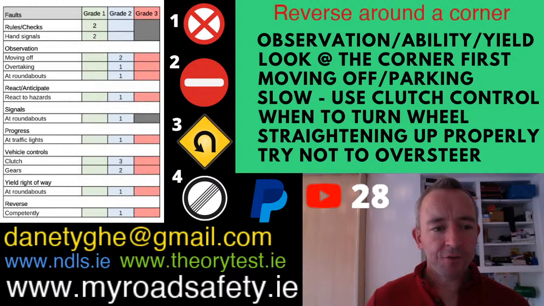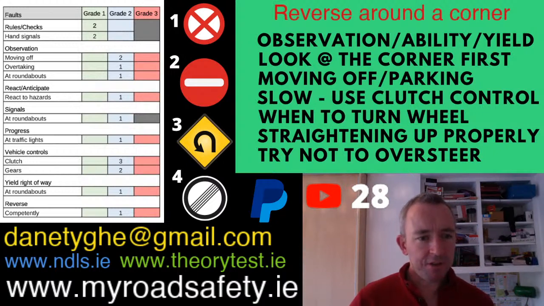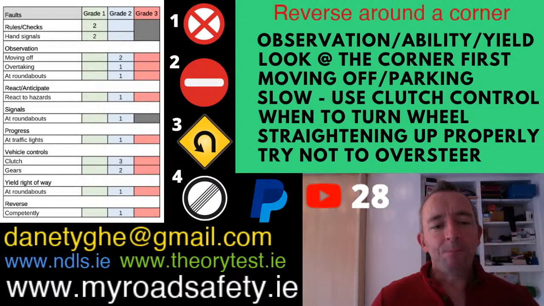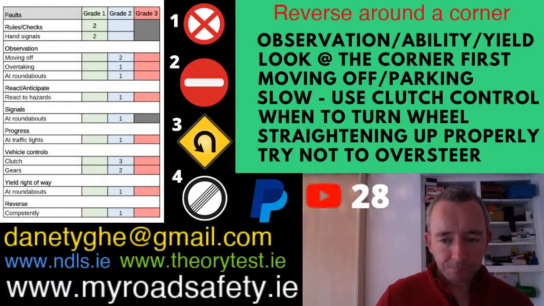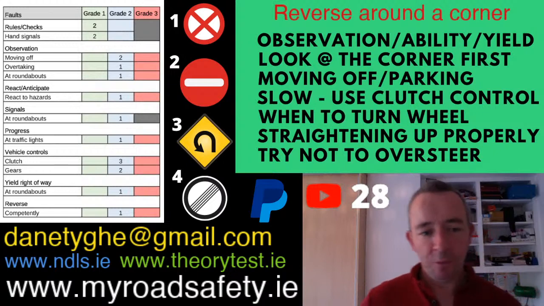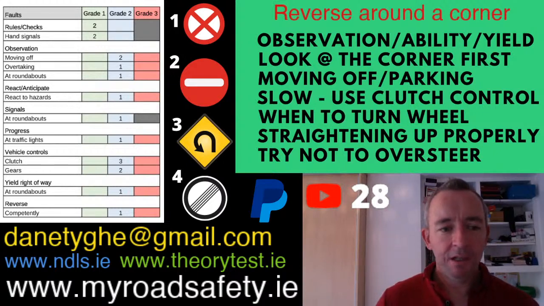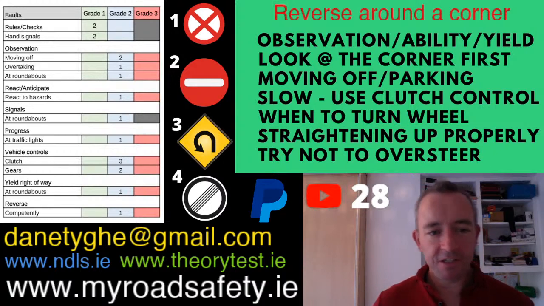Do I have to use indicators or emergency lights when reversing around the corner or on a turnabout? This is QOSLX. On the turnabout, you should definitely indicate right, okay? Indicate right on the turnabout moving out, but only at the start. You don't have to do it in the middle, and you might have to do it at the end, if he's getting you to park up.